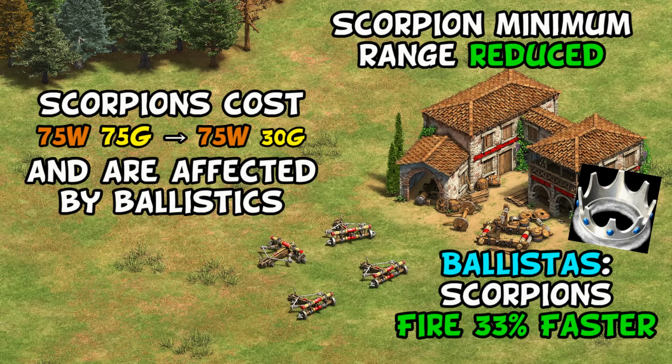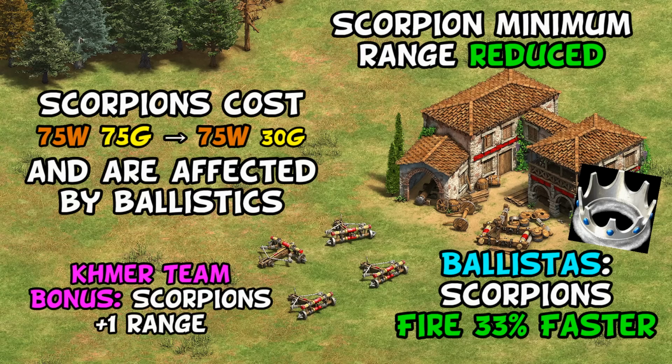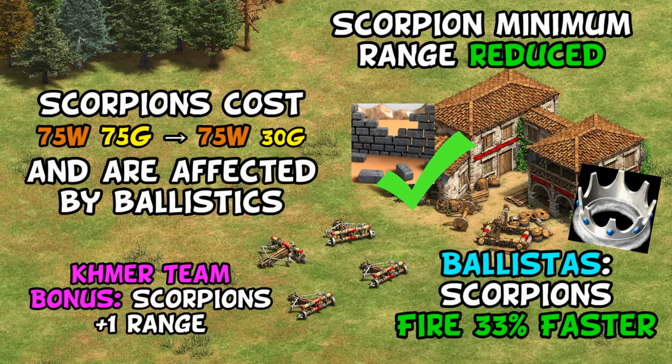I still think onagers will do just fine against them, but imagine this with a Khmer ally giving them +1 range as well. Of course, they also get siege engineers, so Romans are easily one of the civs most able to go mass Scorpion now without a doubt.